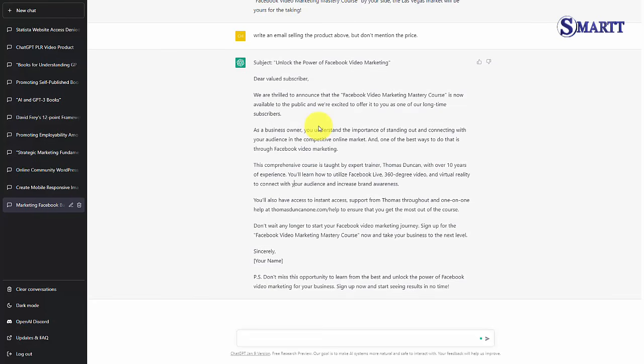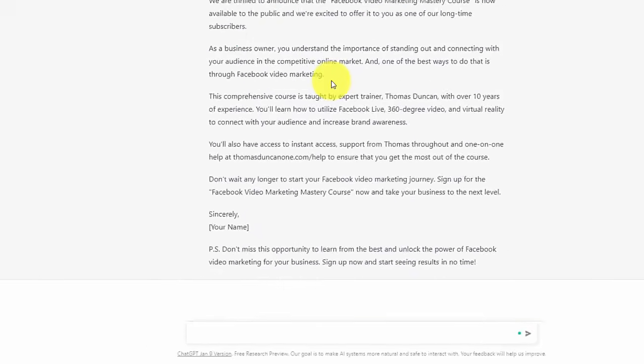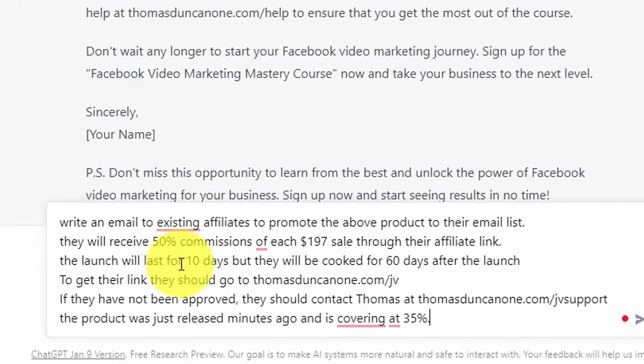Welcome back. We're going to take all of the same context that we have generated within this one conversation in order to generate a content starter for a message to affiliate marketers to promote the product that is now being released. And so we're going to give the chatbot some context, and we're going to ask it to write an email to our existing affiliates. So now to undertake this, we're going to make sure to give the chatbot as much context as we possibly can. Once we do that, we're going to click enter, and what we're looking to get is a content starter, even if we choose not to use the entire email written to us by ChatGPT. We're now going to click enter.